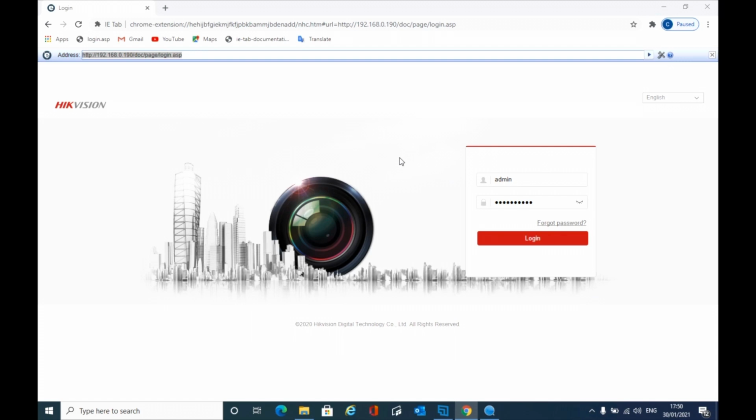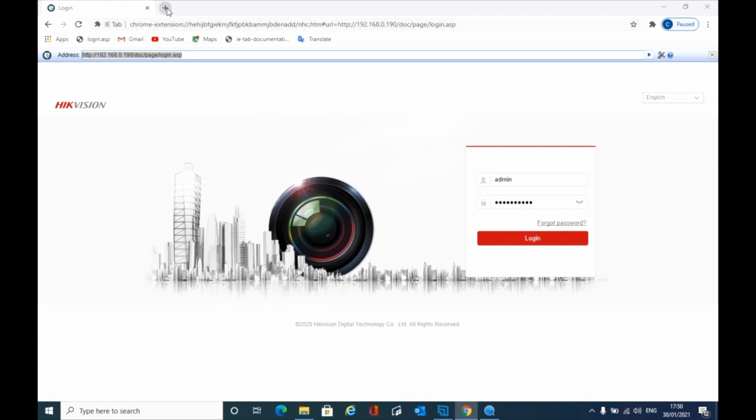Now, one of two things: you may already know the IP address and you may already access your recorder via your desktop PC in the first place. If you already do that, then please just go to the IP address of your device and it will take you to your login page, and then you can actually log into the device and I can take you where you need to go from there.